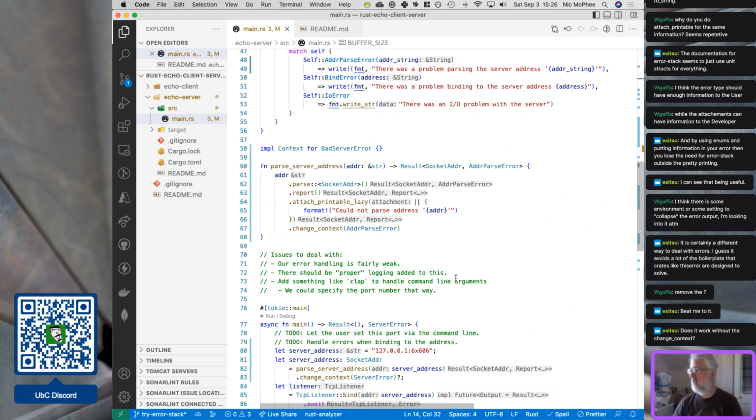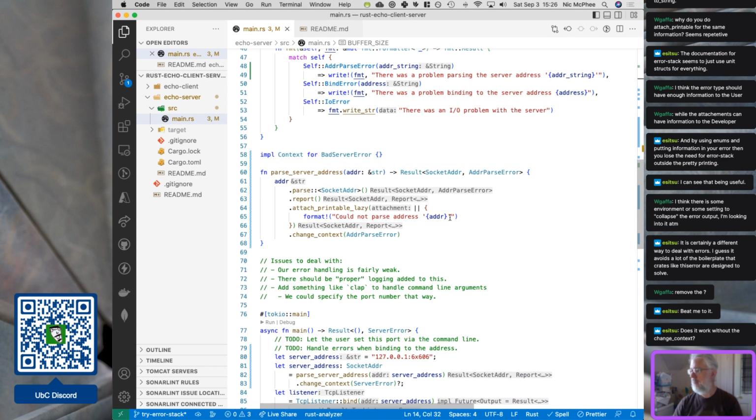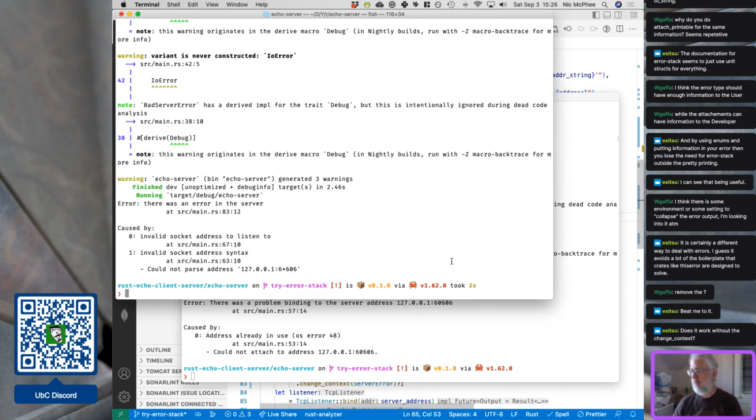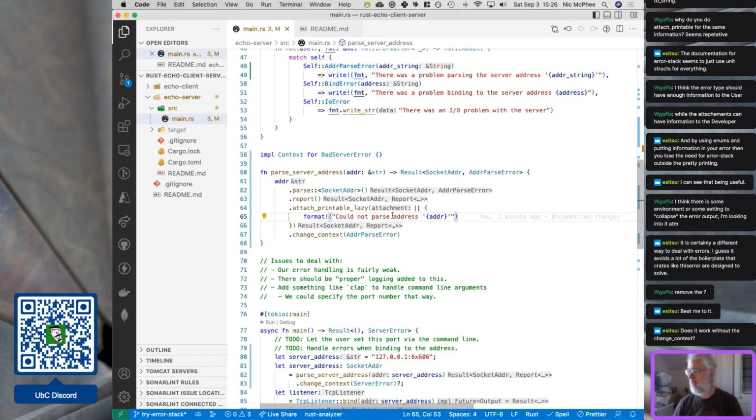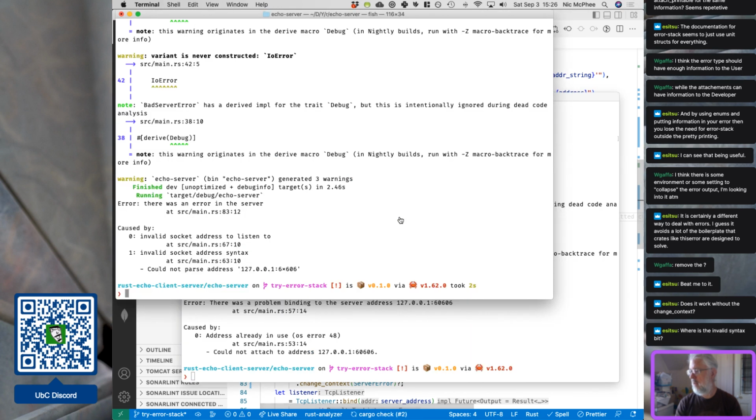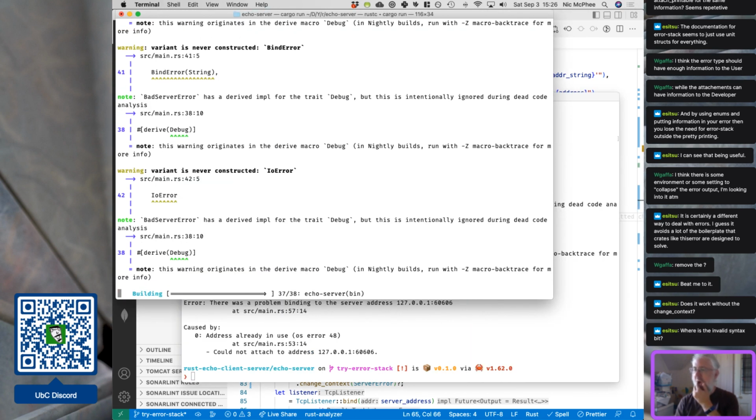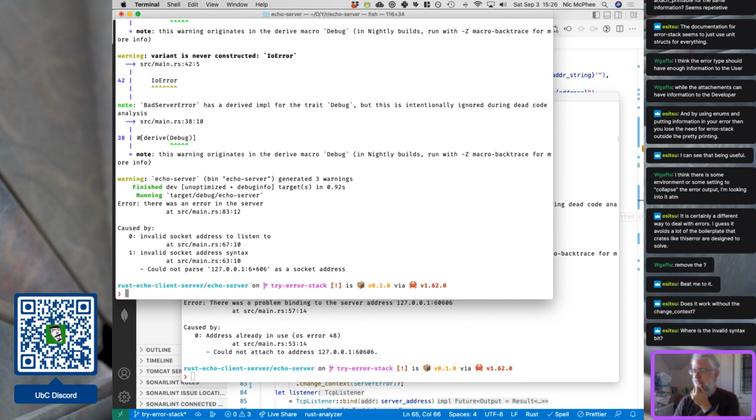Could not parse. Actually, it says could not parse address. Okay. But I think I like could not parse as a socket address. I think I like that better. Okay.